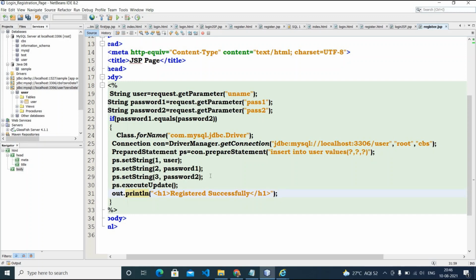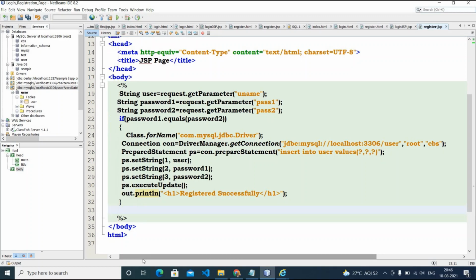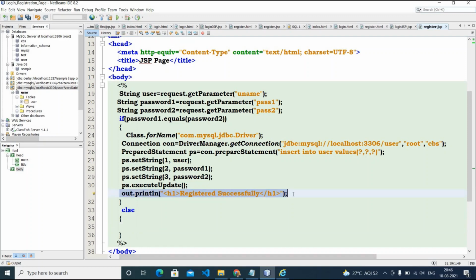But sometimes both are not matching. For example, you are doing the registration, you provide the password ABC, and for the confirm password you do not write ABC, so it may be possible that both are not matching. So it goes to the else part, and here the message will be printed.